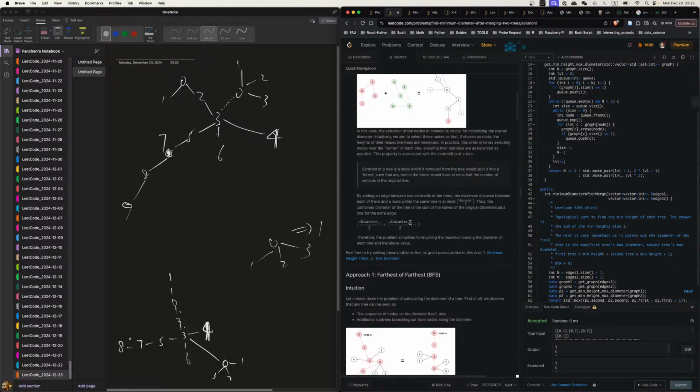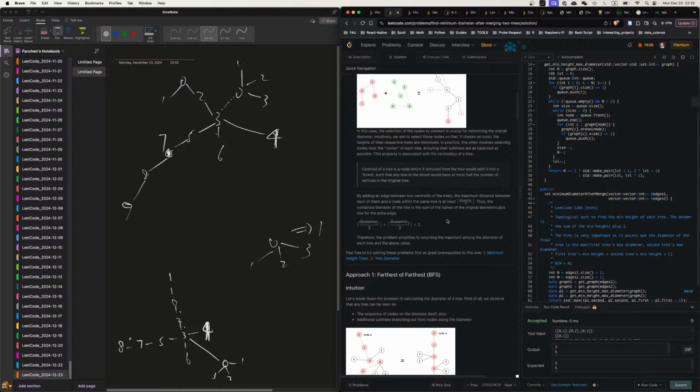That's actually better. Maximum diameter. That's true. You get a maximum diameter. You divide by 2, right? If the maximum diameter is even, then you divide by 2.